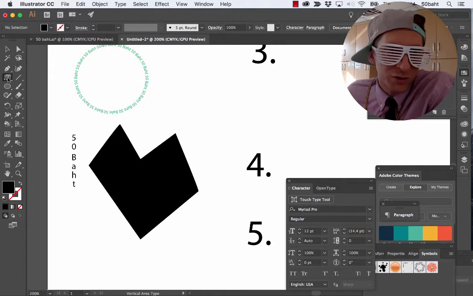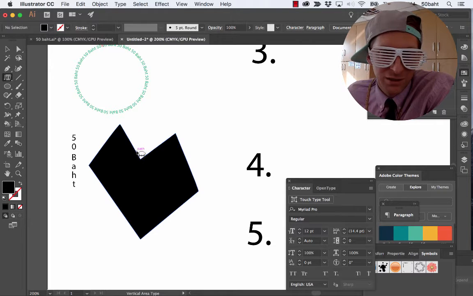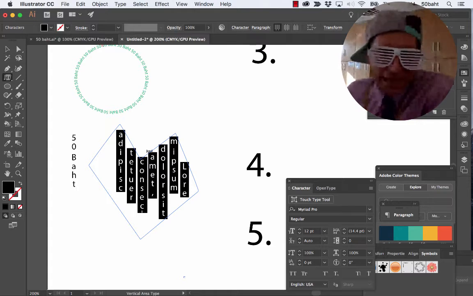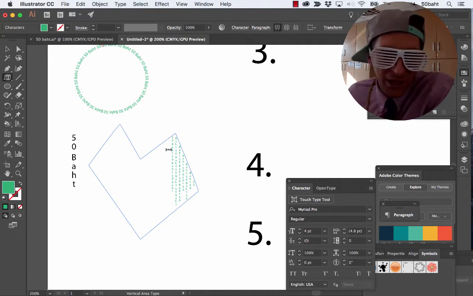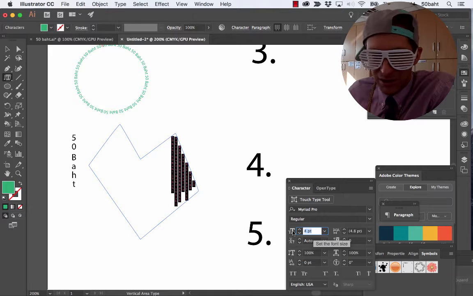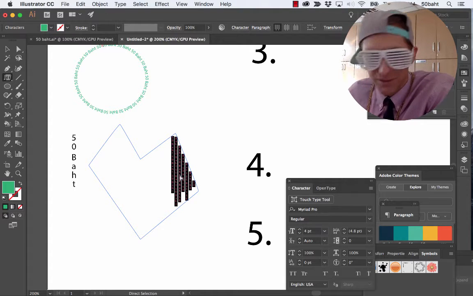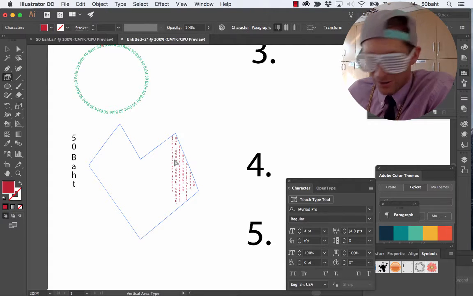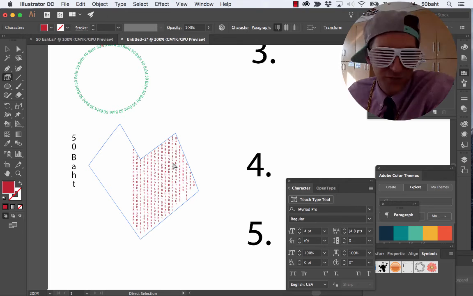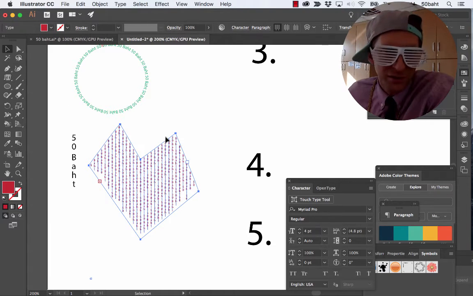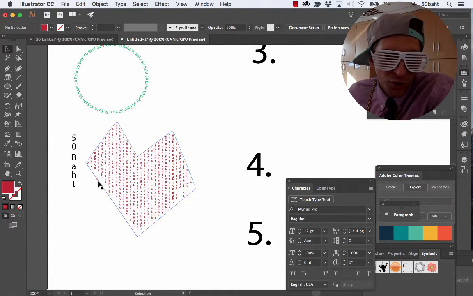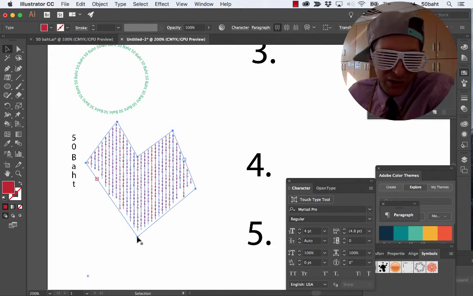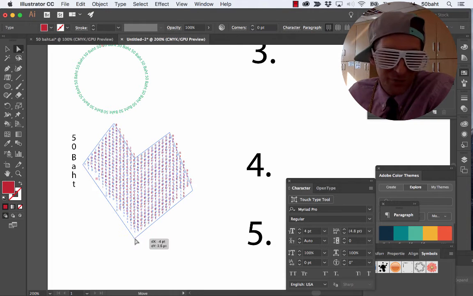Okay, and then I'm going to make sure that's in. I'm going to click on this, click on the edge of the circle, okay, and I'm gonna hit paste, and then maybe, yeah, 4 point, because I want to make sure I filled it, and then different color, maybe red for heart, and then fill it in, there it is, okay. And the cool thing is, you see that plus sign? The plus sign, if I make it bigger, it'll actually extend out. So that can kind of be cool.